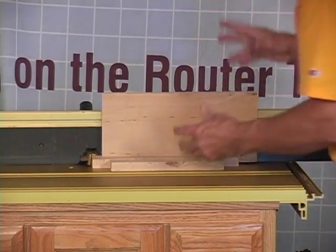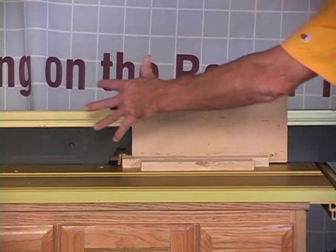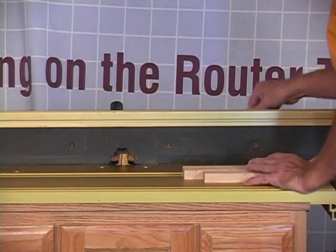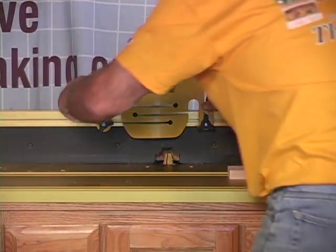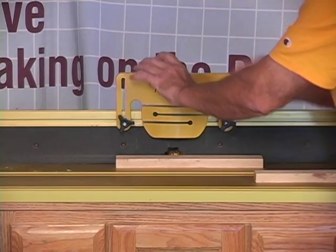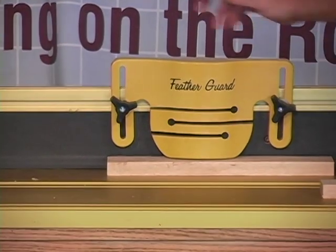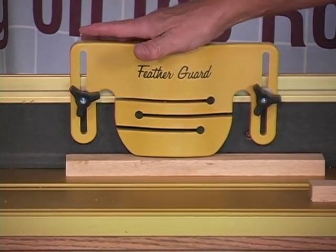Well, that's fine when you're working with short pieces, but if you get some long pieces in here, it's going to be kind of hard to do that. Well, if that's the case, what's nice is this feather guard. We'll show you how that works. Bring that over to the center, okay? Here's our stock. We're going to bring that down and let it rest. And that's our, like a feather board. But also this is a guard because it gets you away from the bits.